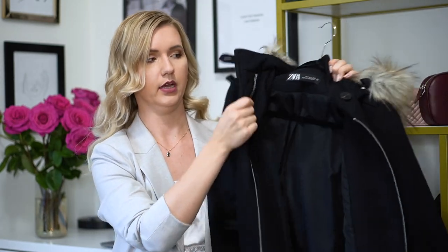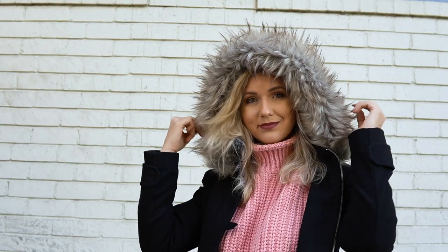Let's move to something really basic — something I'm 100% sure we all have in our wardrobe. I'm talking about a black coat, of course. You have a thrilling number of different options when choosing a black coat, but it's a must-have when building your winter closet. This one is a little more casual in style, especially because of the hood. I got this one at Zara during the summer sale. It has a straight cut, kind of an A-line, and it will look great on lots of body types.